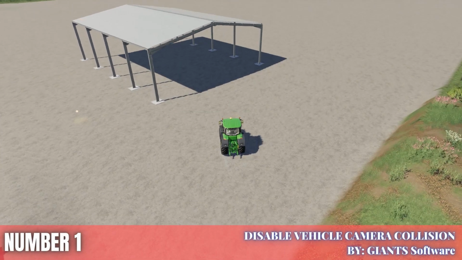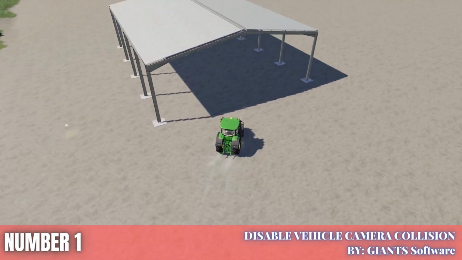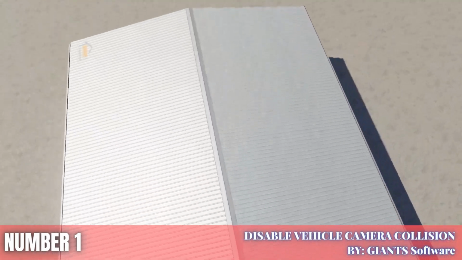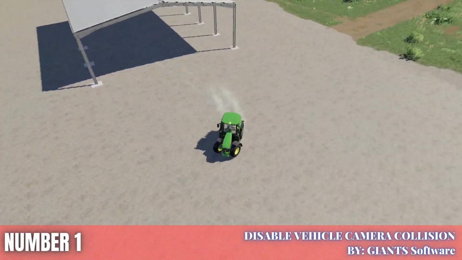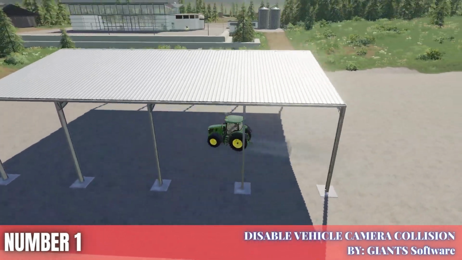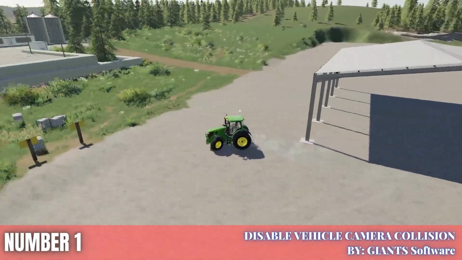Number one on that list for today is the Disable Vehicle Camera Collision. So here, if I normally would drive under this without this installed, it would launch me down here, but as you can see here, I'm not getting that same effect. So very helpful. This is a mod by Giant Software, so the people that made the game. It's 12 kilobytes to download. This is available for all platforms, and very useful.